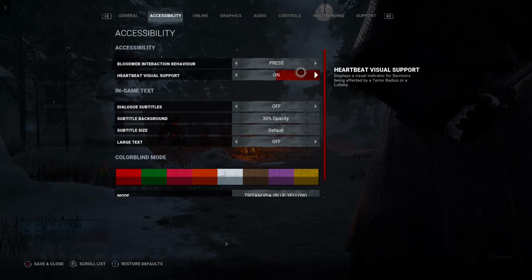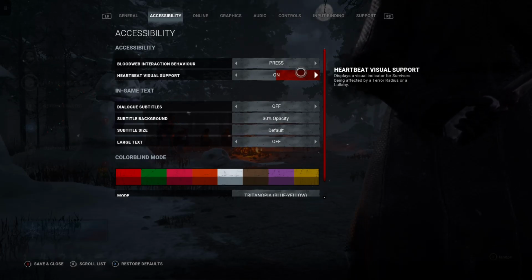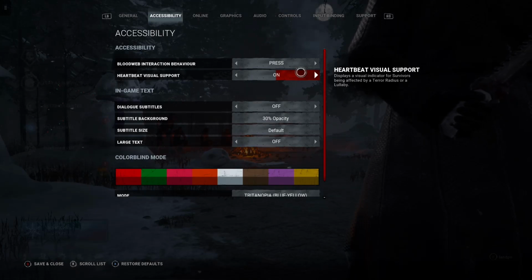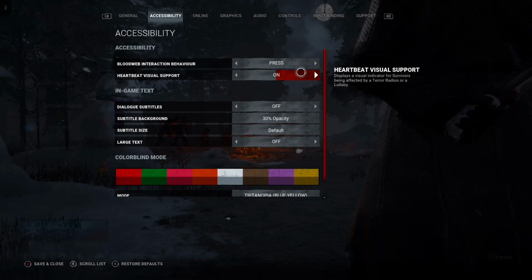Heartbeat visual support. So I have this on for a couple of reasons. Nowadays, like I said, I only play really casual, and often I'm not paying full attention to the game. Maybe there's something going on in my room, or I'm watching a YouTube video, or I'm scrolling through something while I'm on a generator. I'm just not fully paying attention, and it's nice to have that visual on screen to help me lock in whenever something is happening in the game.